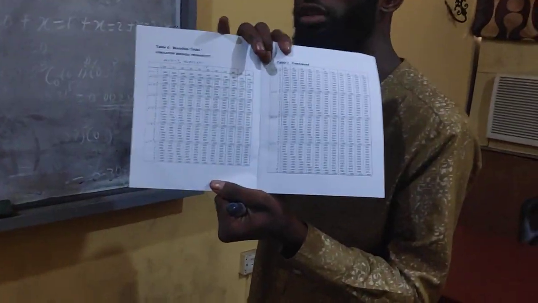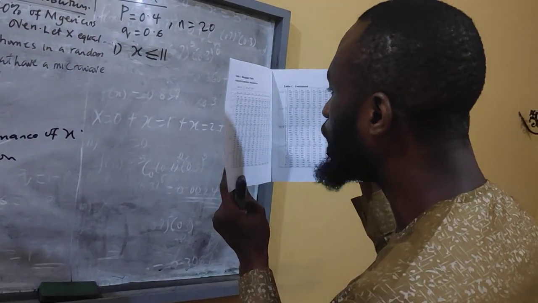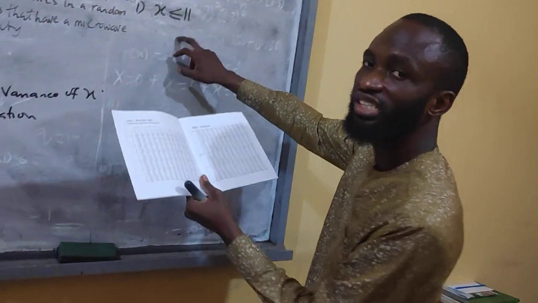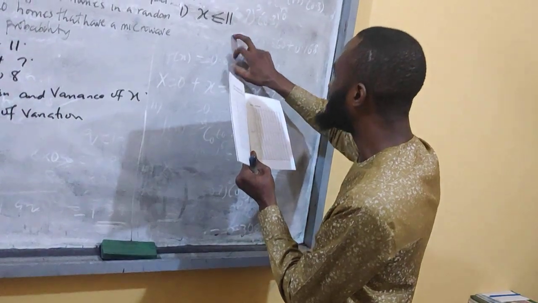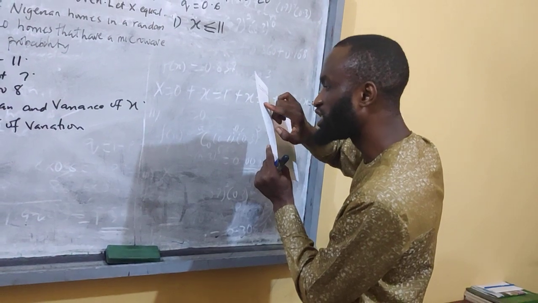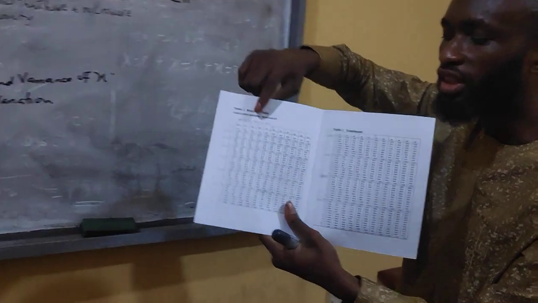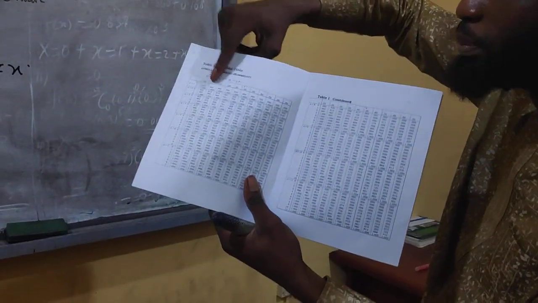That is table 1. And if you look at the table, in the first column, you see N. When you see N, you also see P. And you're also going to see your C. Your C is standing for the what? For S value, that is your C. Now, you see the probability. Your horizontal values are the probability, the sources. Then your C are the vertical values, the values of X. And your N, you also see N there.